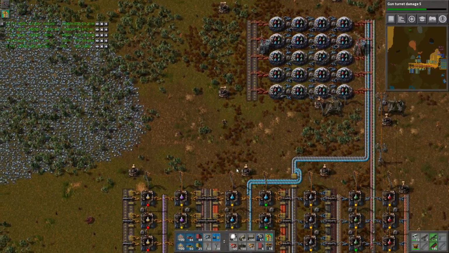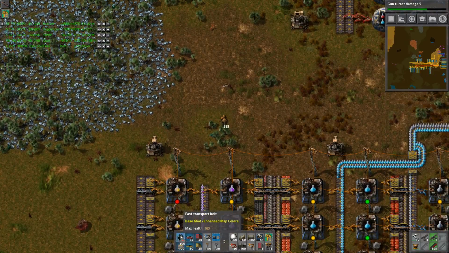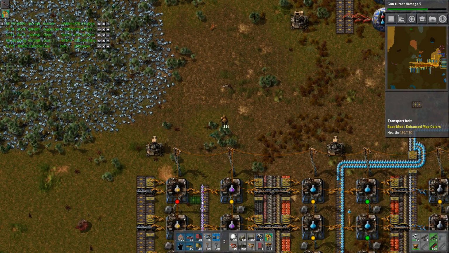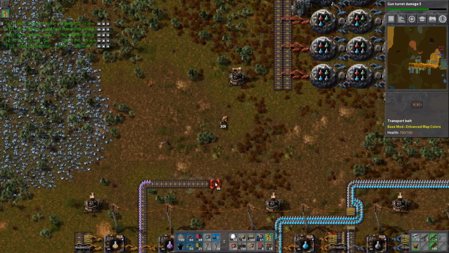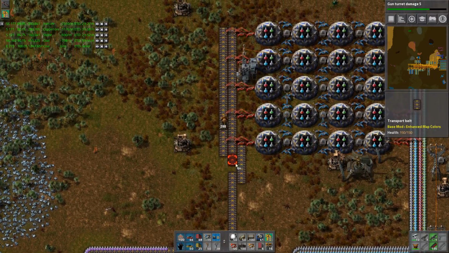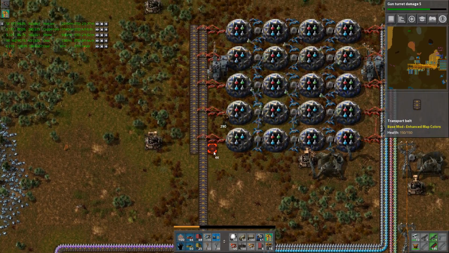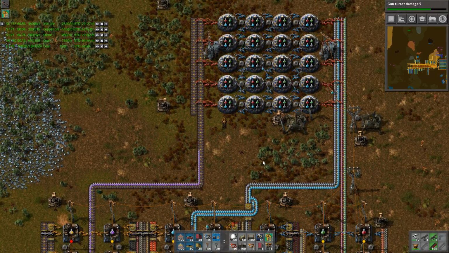Nice. Okay, so now we're going to need to feed purple science and technically yellow science as well up into here. And the reason we need the last belt is for white science. Yes, believe it or not, there is another science in this game. And you get it from launching rockets. Rockets that have satellites in them. There we go. That's going to load the purple science in.